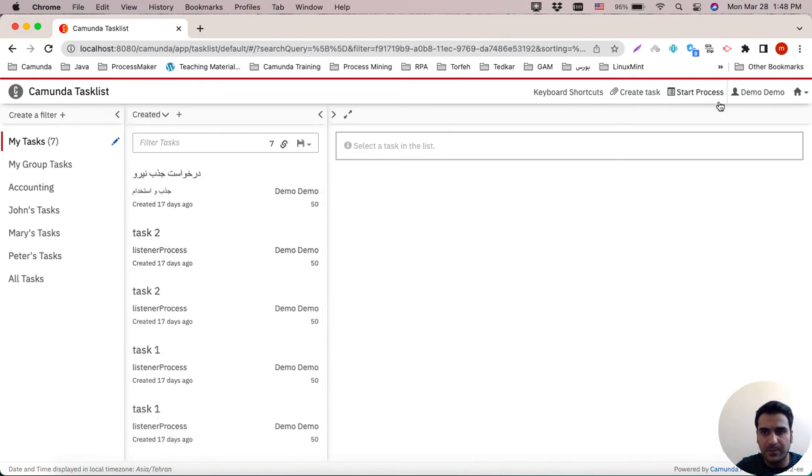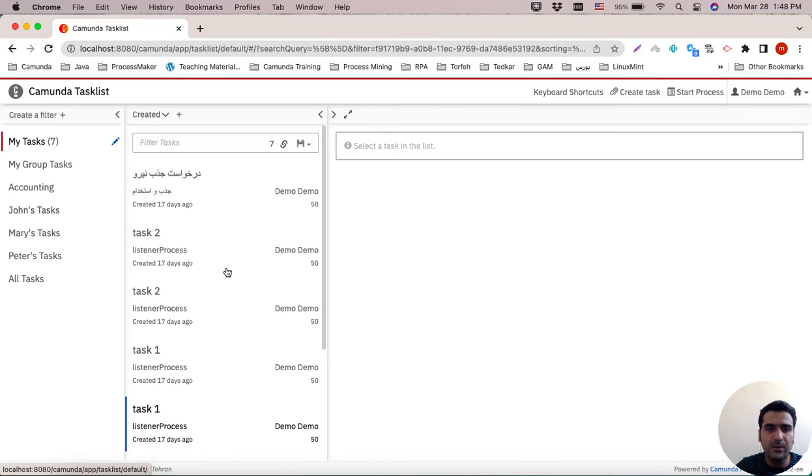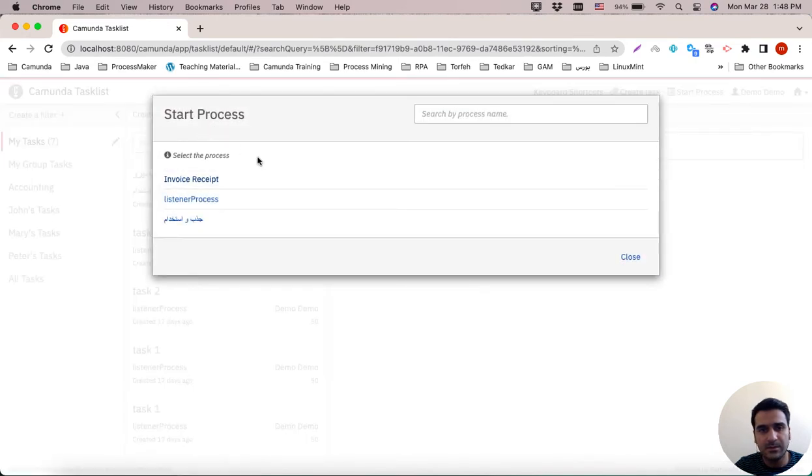For example, we have logged in with demo user, so in my task, as you see, the task which is assigned to user demo will be shown. For starting a process, you can use start process. You see the processes that you have access to, and you can start from here.